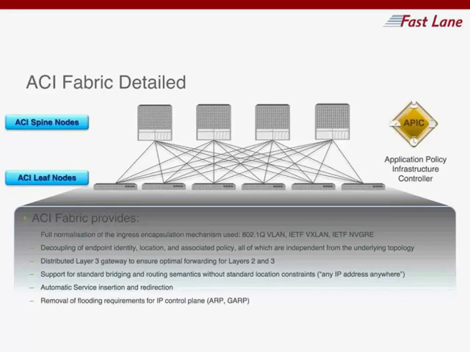Because we're also looking at doing host-based routing within this infrastructure as well, we're also removing the flooding requirements. So things like ARPs, gratuitous ARPs, etc., they actually all now stop at the leaf nodes themselves. There's no requirement for all of these types of broadcasts to be flooded across the ACI fabric as well. So again, optimizing how we're using our bandwidth and how we're looking at providing communication processes through that fabric itself.